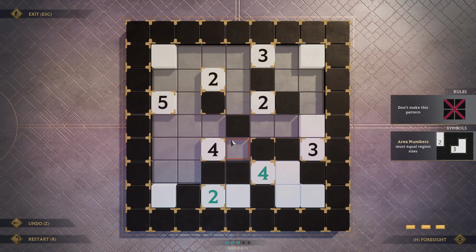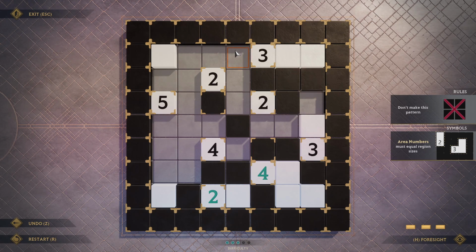Alright, so let's take a look. Try to find the next step. So this 3, if we send it to the left, it has nowhere else to go because this 2 is here. So then it has to go to the right. But if we send it to the left first, it's going to make a 4. So we need to just send it to the right first. And then close up the 3.